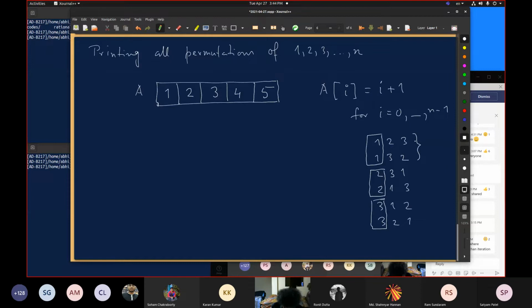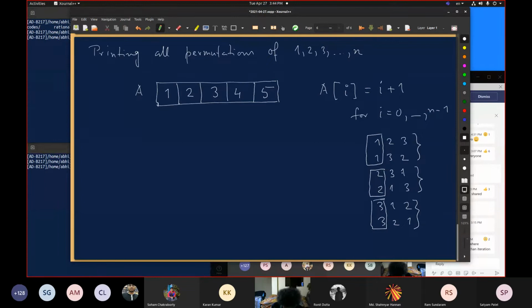If I put 2 in the first position, then this is the set of all permutations generated by the remaining numbers. Similarly, if the first thing is 3, then this is the remaining thing. I will recursively generate all possible permutations of the remaining numbers.